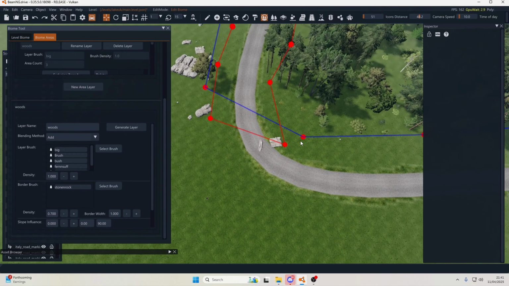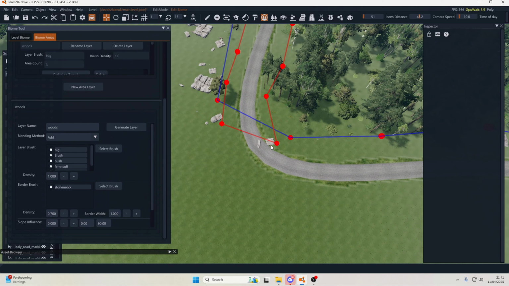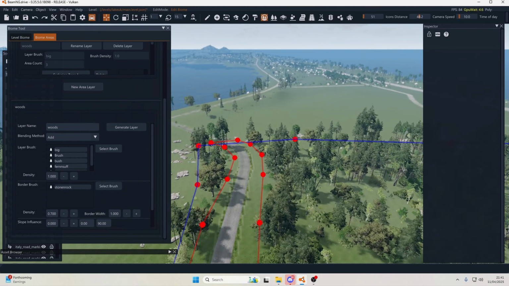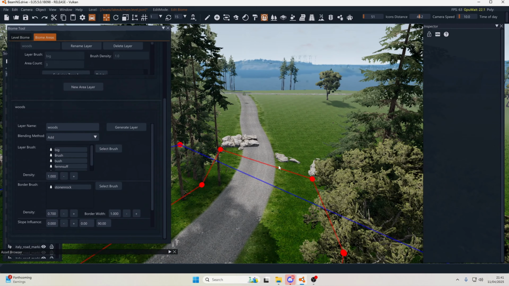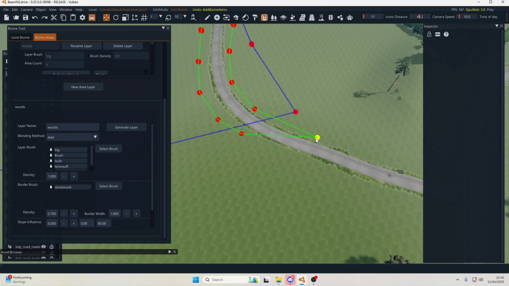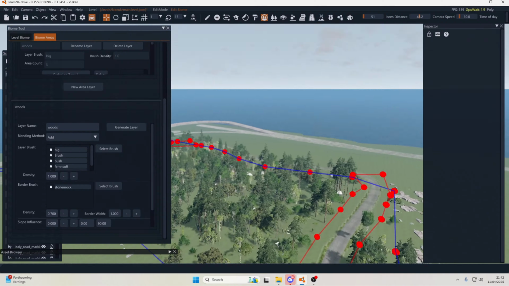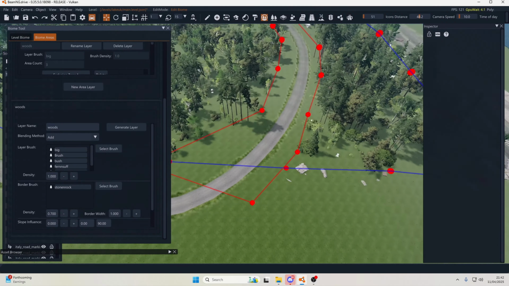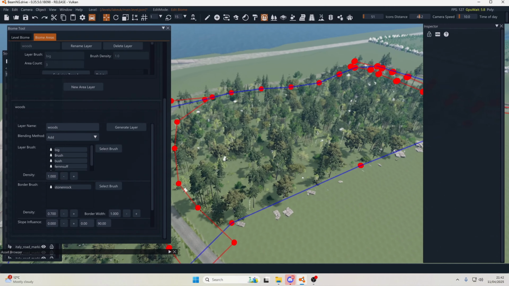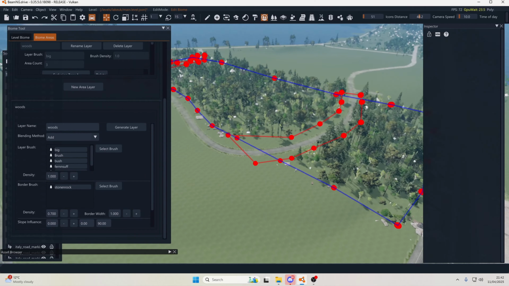For some reason the border is on my road. So let's Control Z. We can maybe make this bigger and generate. No border. Cool. Road looks kind of clear. Obviously we need to drag these out a lot further. There we go. Generate. Groovy. Let's check the other side. That's done alright. And that's done okay. Oh, happy days. So we've generated our first little bio area.